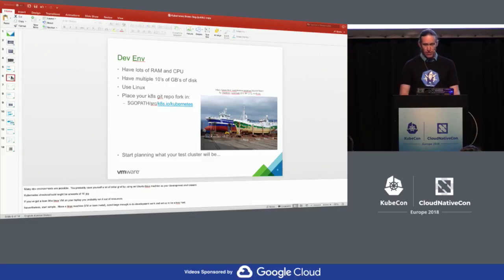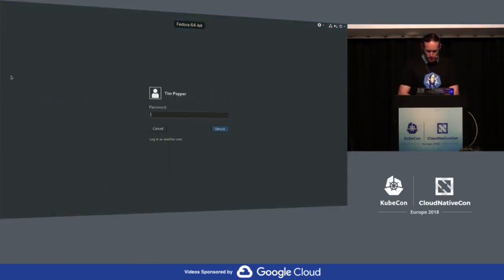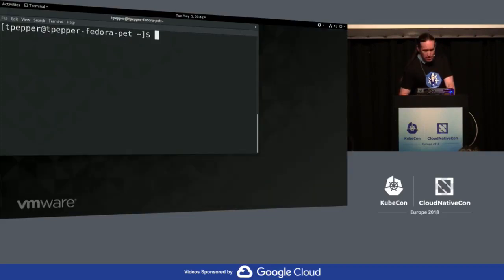You also are going to use a lot of disk space. So one of the potential problems, and let's see, does this work? Oh yes, it does, cool. Can I type my own password? Not in front of people. Let's make this, that's way bigger than it needs to be.